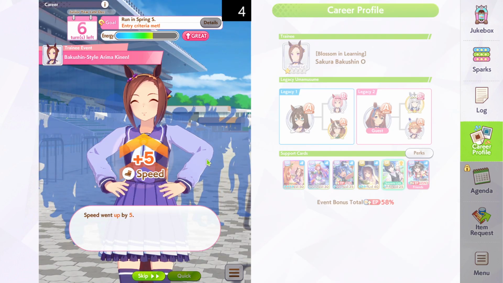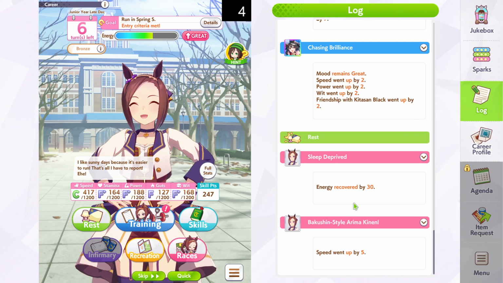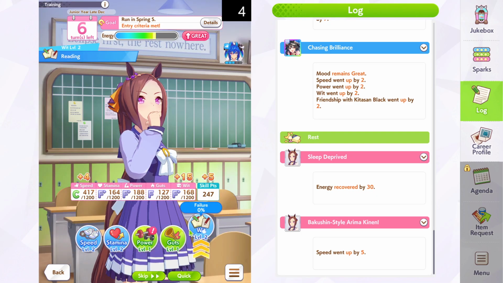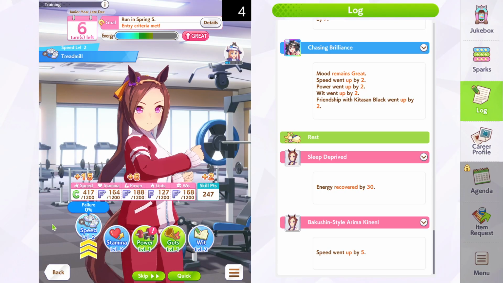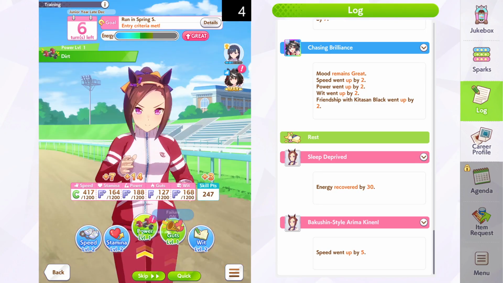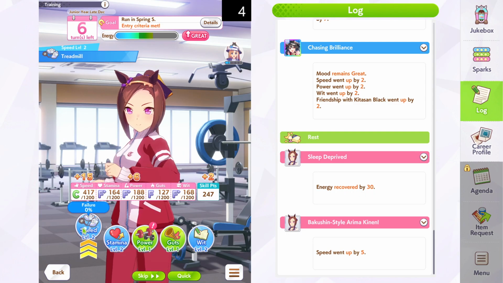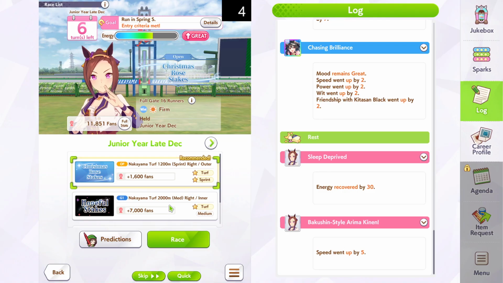What, 30? What do you mean you got sleep deprived? Gosh, dang it. That's really bad. Well, it's unfortunate. At least we didn't get Night Owl, which would complicate things a little bit. So this turn really sucks, right? There's nothing good to go to. Like, Stamina 1's okay. But there's no good notes to go to, so we're probably going to run.